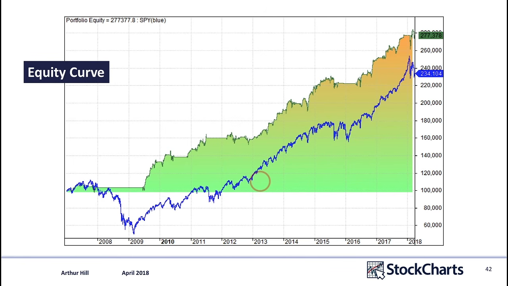So if we look at the equity curve here, we can see that the 4 ETF portfolio was out during the bear market because we're using market timing. And then you can see the growth of the portfolio over time. It continues to grow, and it's a pretty good equity curve. And we're out during that little bear period in 2015, early 2016.